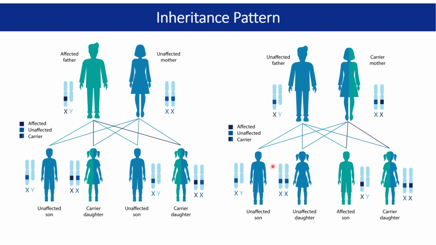In the other case, if the healthy X chromosome is transferred from the mother, he will be a healthy child without symptoms. And in the case of a daughter, if the defective X chromosome comes from the mother, there is a 50% chance the daughter will be a carrier, and the other 50% will be unaffected, meaning healthy.